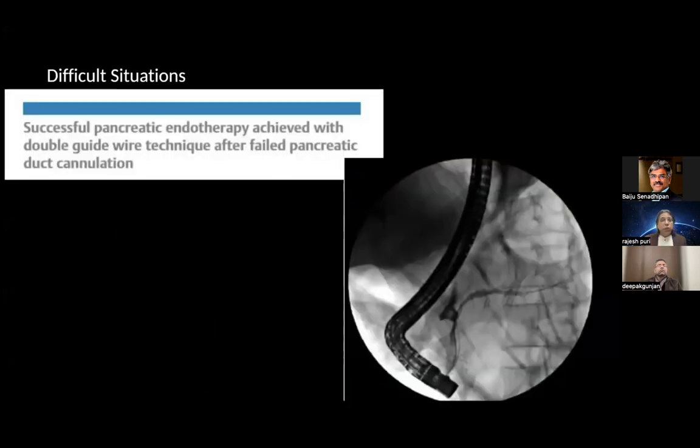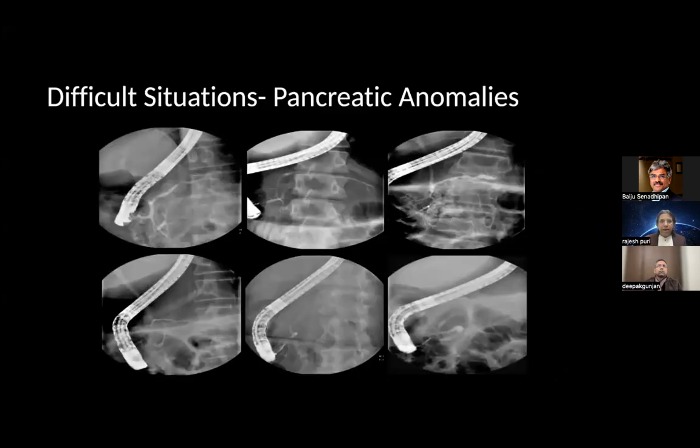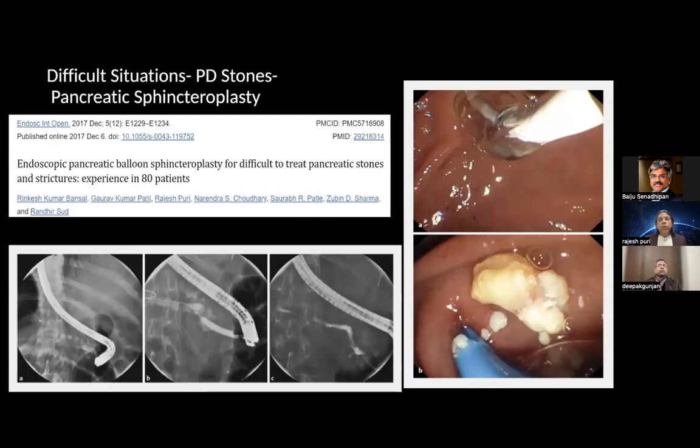Now, in a difficult situation, it is possible that you may put your guide wire into the bile duct and keep it along, like we keep a wire in the pancreatic duct sometimes and do a cannulation of the biliary duct. And if you are going repeatedly into the biliary duct, keep your wire there, and then with another cannula, you try to go into the pancreatic duct. In difficult situations and difficult anomalies, you try to use the angle tip, as I said, or refer the patient to the higher center.